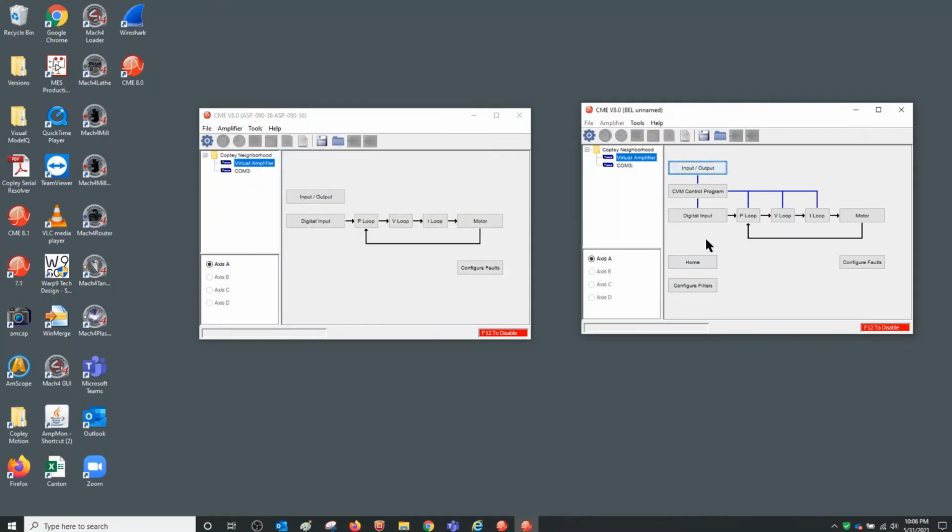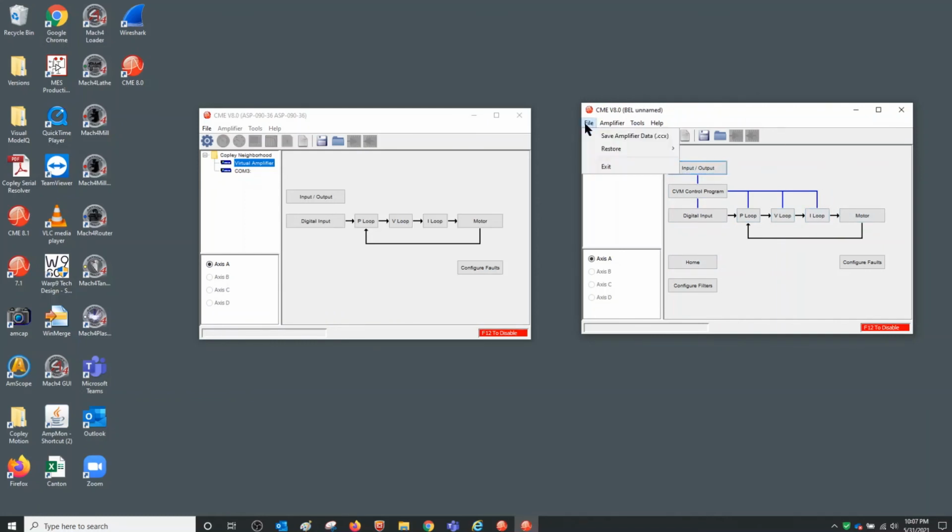That's basically it. We managed to copy all the information from the ASP drive, which is a DSP based drive, to a BEL drive, which is an FPGA based drive, in about 3 minutes, 4 minutes, something like that. It's extremely easy. Keep in mind that once you download the new CCX file into your drive, some additional tuning might be necessary. But in general terms, this configuration should work right off the bat. Okay, that's all. It's pretty simple.